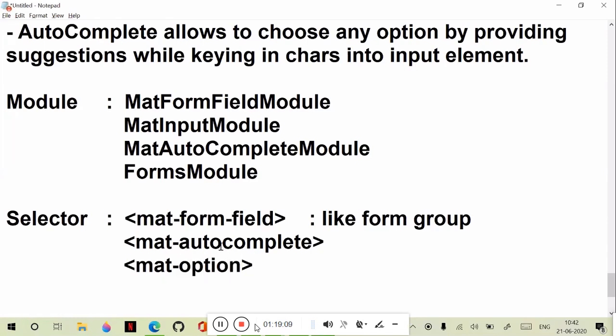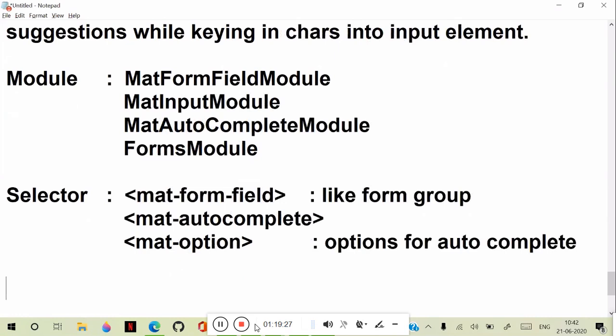Mat autocomplete contains a collection of options, meaning you choose any option, and options are designed by using mat option. So these are the options for autocomplete.